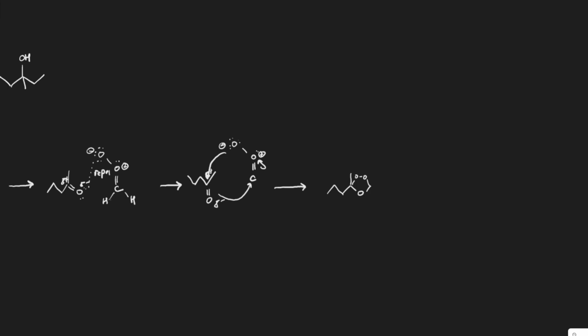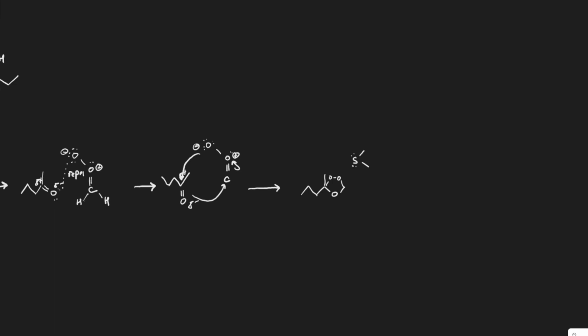Okay, nice. Now our dimethyl sulfide step. So our sulfur is going to have 2 lone pairs attached to 2 methyl groups. And it doesn't really matter, but it's going to come in and attack this oxygen here. Which is then going to break this oxygen-oxygen bond, because remember, the oxygen-oxygen bond is very weak in comparison to the carbon-oxygen. Then this carbon-oxygen bond will break. And we'll form our alkene here.